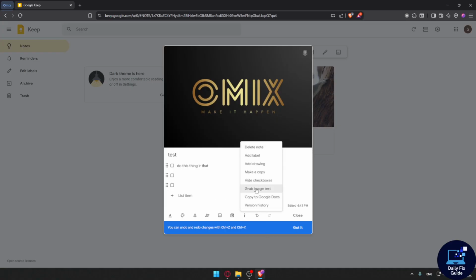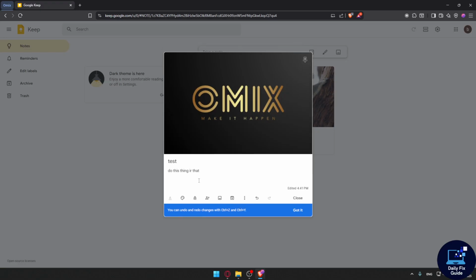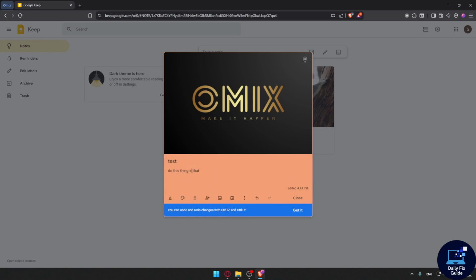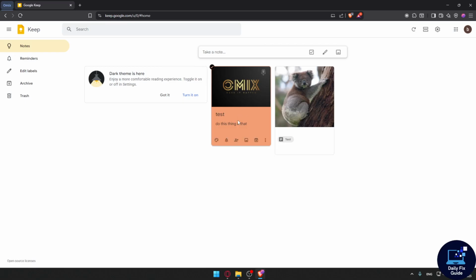So first of all, let me just hide the checkbox, and in here for example, you can just hover that and change like a picture or the colors. You can see you can even add the theme or something like that on the notes. You can try to add some formatting options, as you can see. So let me just close that.